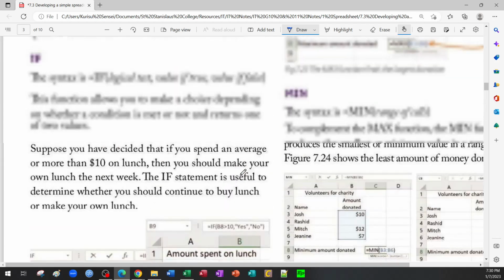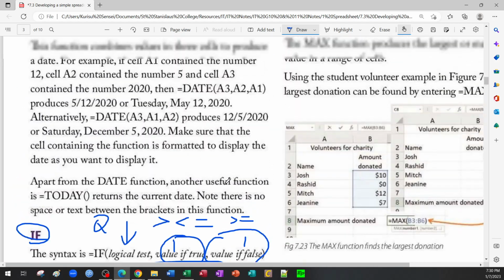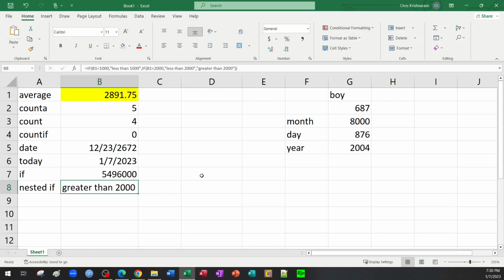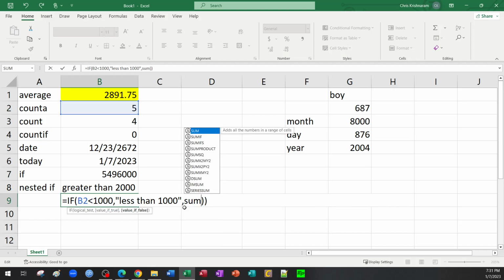Yeah, so that's the if function, that's the nested if function. Now let me just show you. Even here, it doesn't necessarily only have to be if. You don't need to do this actually, but I'm just showing you an example.